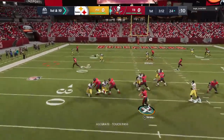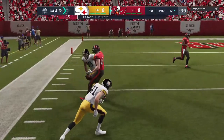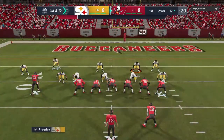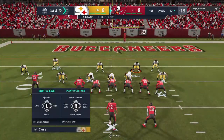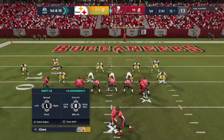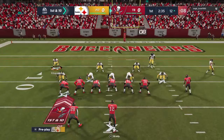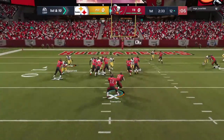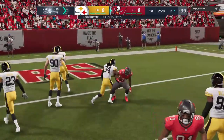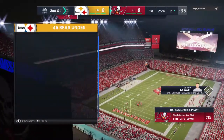Working from the gun, it's Brady. And Brady, the tight end's got it. And down inside the 15, shy of the 10. That's good for a Buccaneer first, a pickup of 12 yards. From down at the 12, it's 1st and 10. Fournette running out of the gun. And finding room to work, he's down to the 2-yard line. Give him 9 on the carry that time, and they're set up with a 2nd and 1.